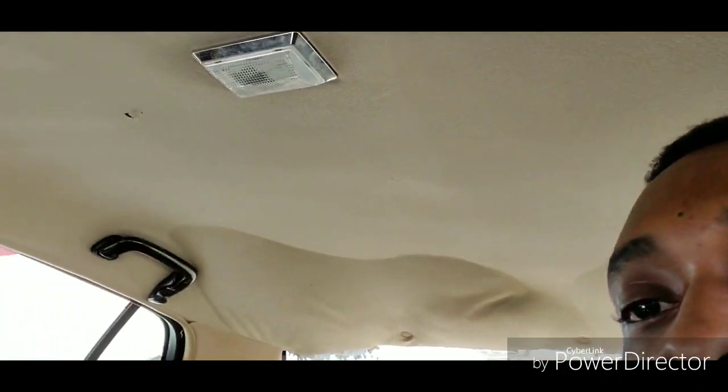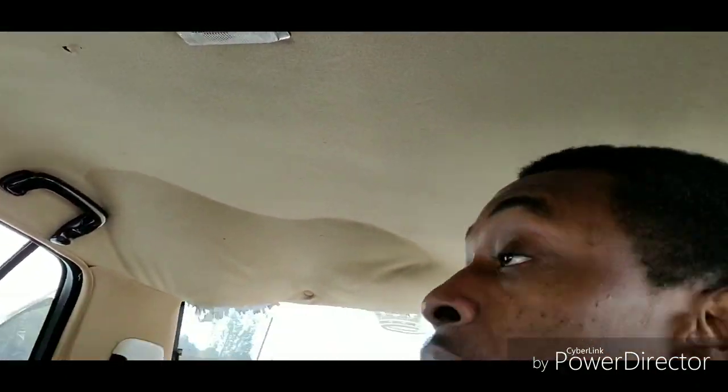And as y'all can tell, I'm in Ghost right now. Look at the headliner falling down. Ghost need a little work, but I'm making this video because yesterday I had a couple parts come in, something that the car been needing and I've been waiting on, and I actually got it installed with the help of my cousin, man. And it was a very, very tedious process, man.